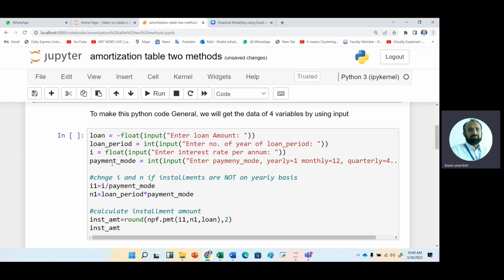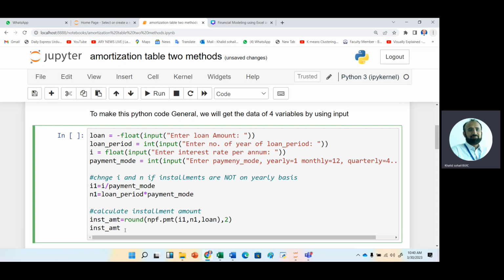Then we change it if the payment mode is not yearly, let's say it is on a quarterly basis or half-yearly basis, with the help of this formula, as we have done in Excel. And we calculate the installment amount the same way, using interest rate, number of periods and loan amount, and we have converted this loan amount into negative.